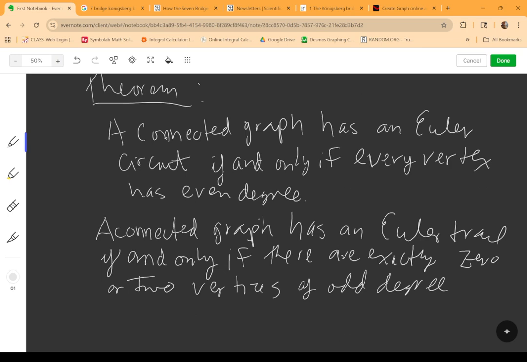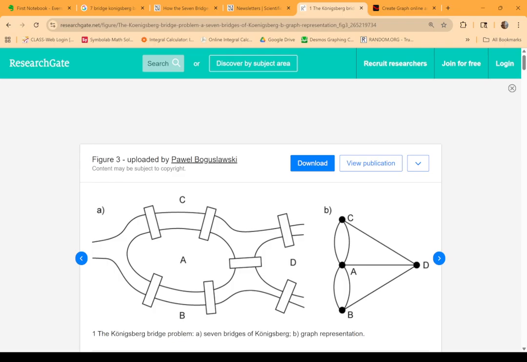All right. So now returning to our bridges of Königsberg problem, we could see for this particular problem, every single vertex has odd degree. So now we know that there is no Euler trail or Euler path that exists. All right, so if you want to visit all the bridges, you will need to cross bridges more than once.